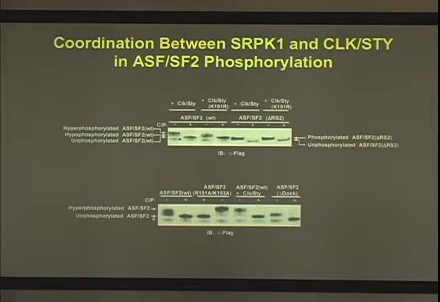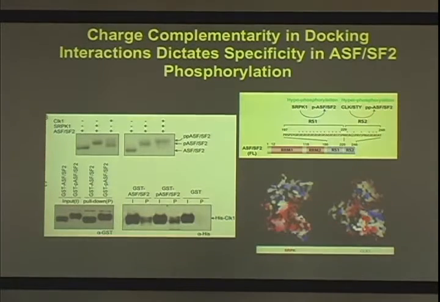So I'm not going to really describe all of this, but I think this is really to show you that we have absolutely convincingly proved it. And also we have really proved it in vitro. This is a very interesting result in a way, in how surface charge complementarity allows the different kinases to recognize the same substrate but with a different phosphorylation state. And this is the result.